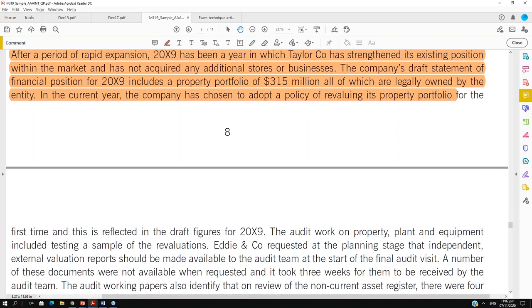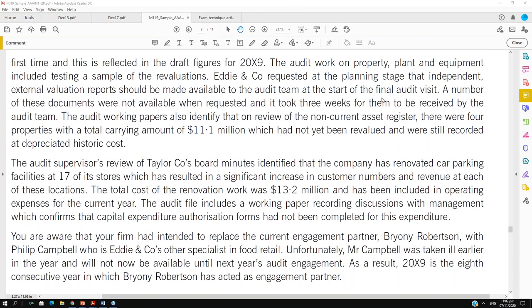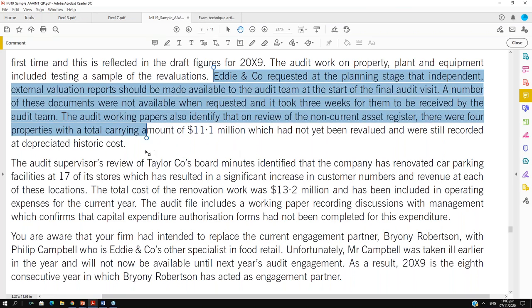Eddy and Company. The first problem, right? See the first problem, which you should be reporting to those charged with governance. Read from here to here. See if you can find the first problem which you will be communicating to those charged with governance, because so far there is no problem, right? Read this paragraph in orange. See if you can find some problems to make up your 15 marks answer, because if there is a problem, you will report that to those charged with governance.